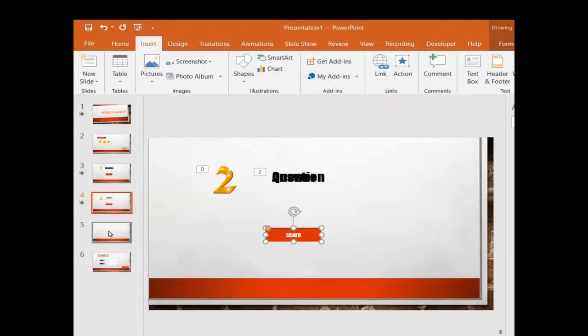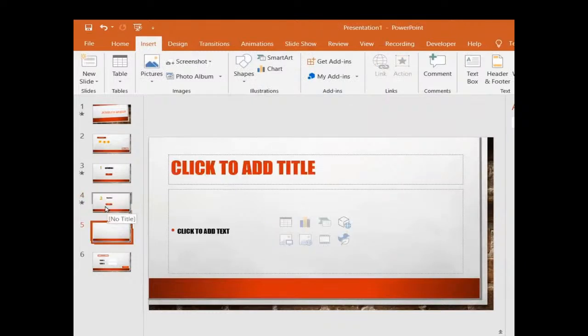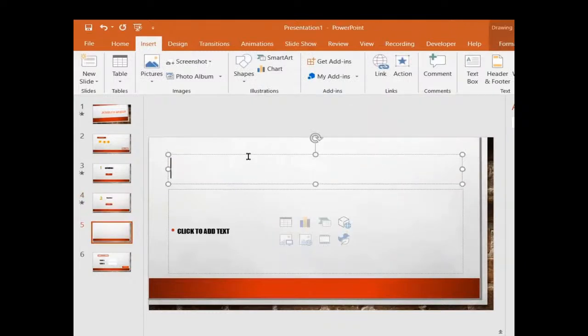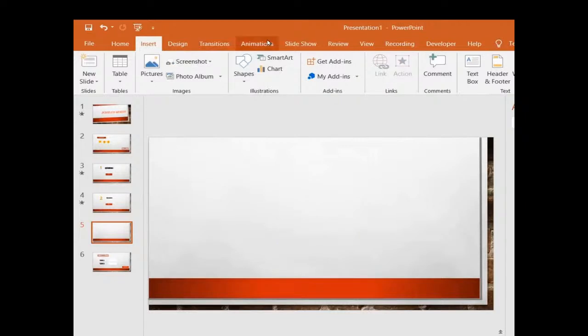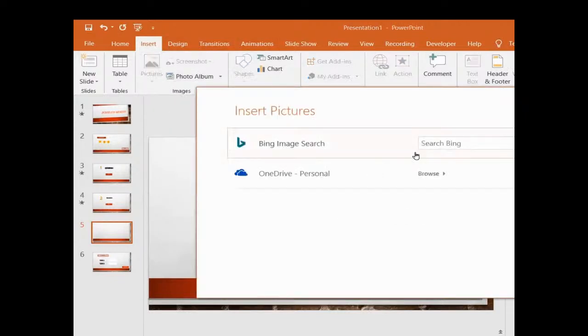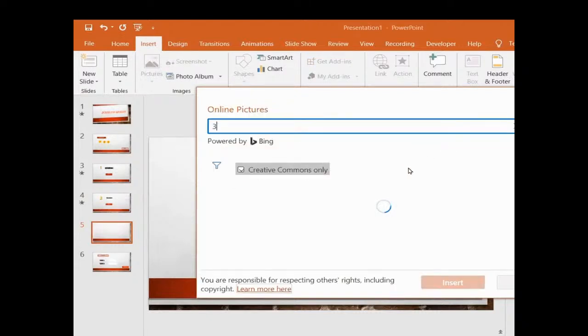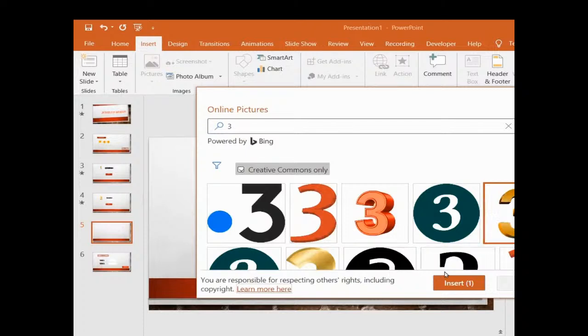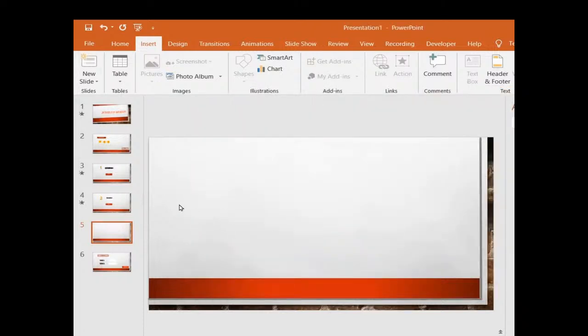Okay, same way for 3. Once again, insert an online picture, type 3. So I'm inserting this 3 picture again.